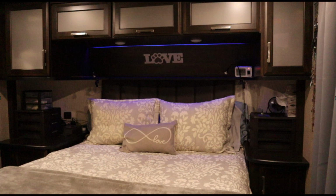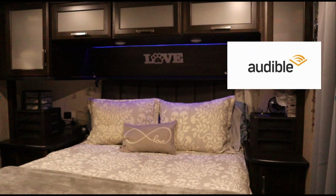I have a really hard time sleeping at night. I just can't turn my brain off. So I listen to books on my phone through Audible. I find a book that I've listened to before, one that's kind of a feel-good, easy-to-listen-to voice, and that not only puts me to sleep, but if I wake up, I fall right back to sleep.